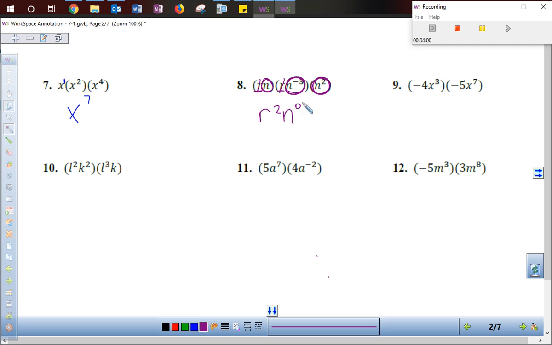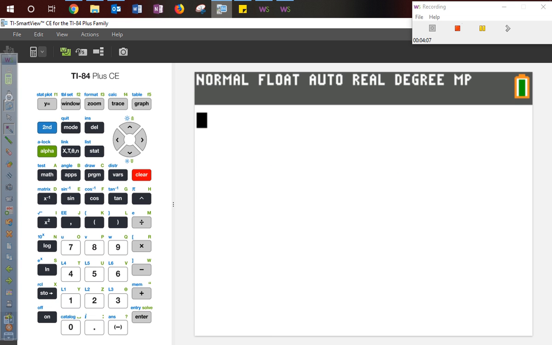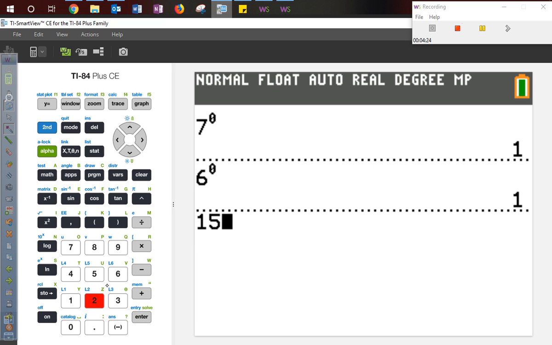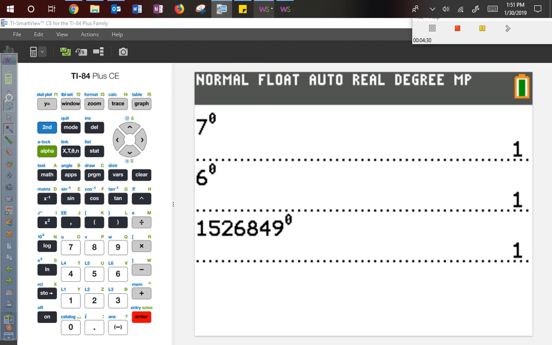Now, whenever you have an exponent that's a 0, something special happens. If I were to pick any number that I wanted to, for example, what if I picked the number 7 and raised it to the power of 0, I'm going to get a result of 1 back. Or what if I chose 6 and raised that to the power of 0? I'm still going to get a 1 back. I could choose any number that I wanted to, and if I raise it to the power of 0, I'm always going to get a 1 in return.